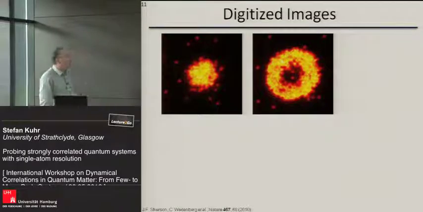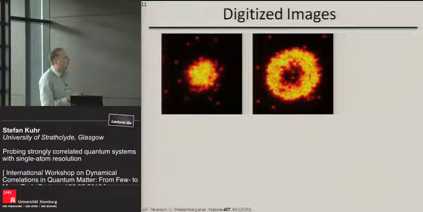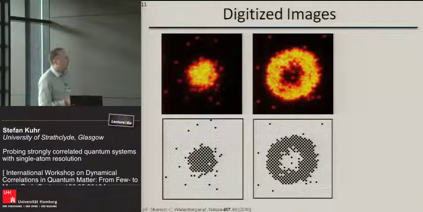Here you can see 2 images of such Mott insulators with different atom numbers. They look quite different from the picture of the thermal atoms you have seen before. We see that the atoms are very, very densely packed here, with, as you will see in a second, 1 atom per lattice site. And then here you see this ring structure with some empty lattice sites. Initially there have been 2 atoms per lattice site in the center. As you remember, there are these light-assisted losses, so the doubly occupied sites are detected as empty sites, and this is surrounded by a shell with 1 atom per lattice site.